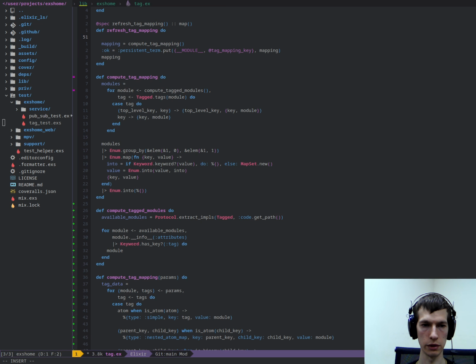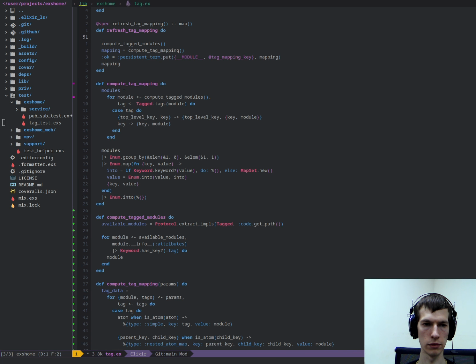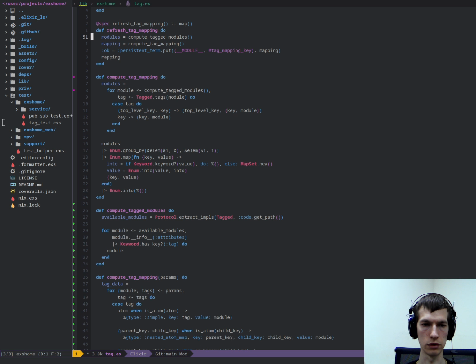Should take mapping and compute tag modules. Modules equals this thing. Compute tag modules.